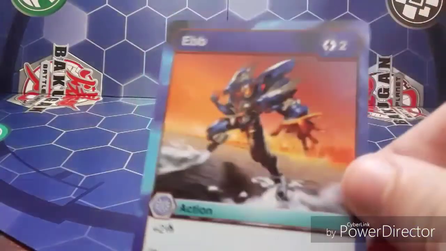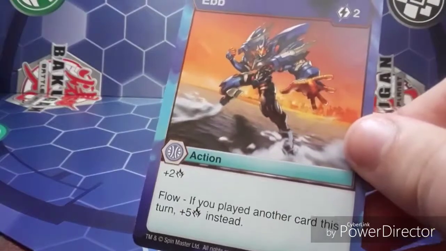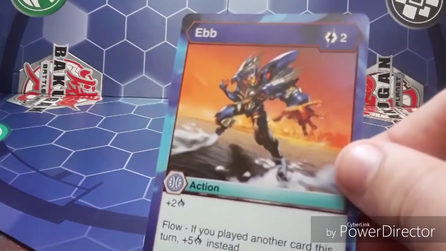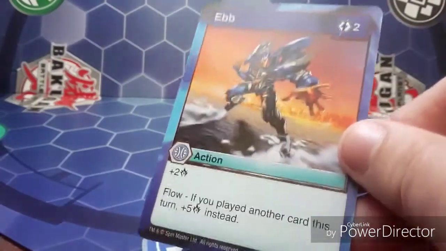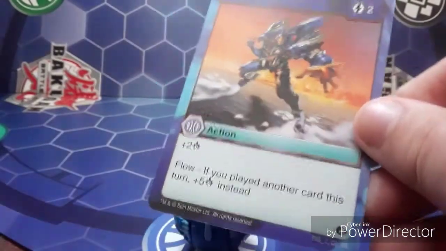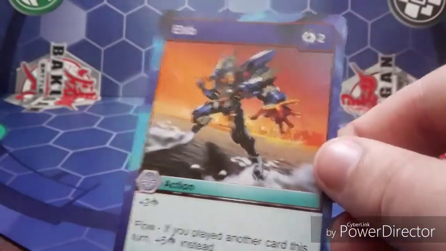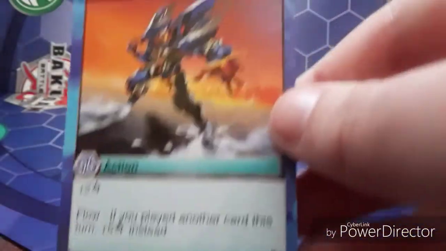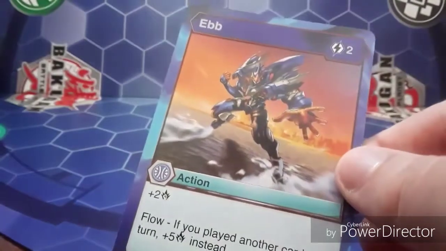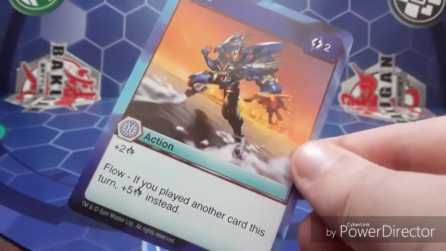And the action card you get is Ebb. For 2 energy, 2 damage. Flow, if you played another card this turn, plus 5 instead. And I've already had this card, actually pulled it from a pack, so it's not super rare, at least not for me. And of course it's a common, not super rare in terms of rarity, but just not rare for me to find it, but it might be for some people. And if you don't have Ebb, it's one of the cards you're missing for your collection, this is an even better buy. But for me, I don't really use Ebb, but for someone who uses Flow a lot, it's a good card.